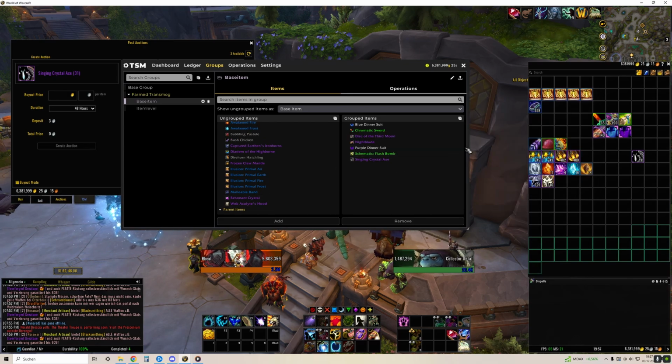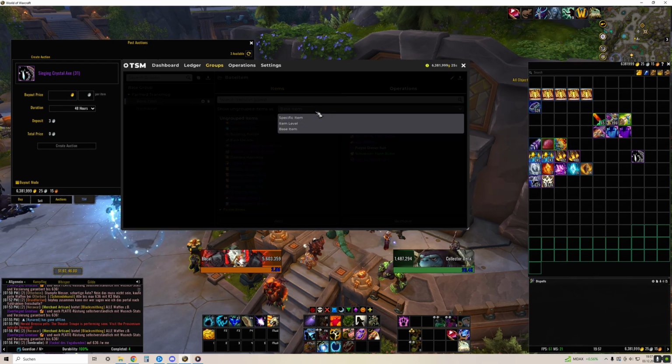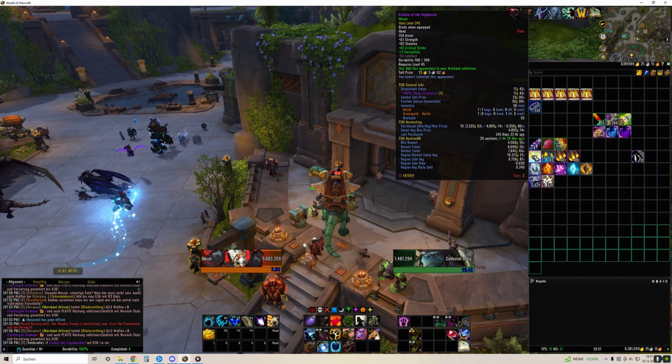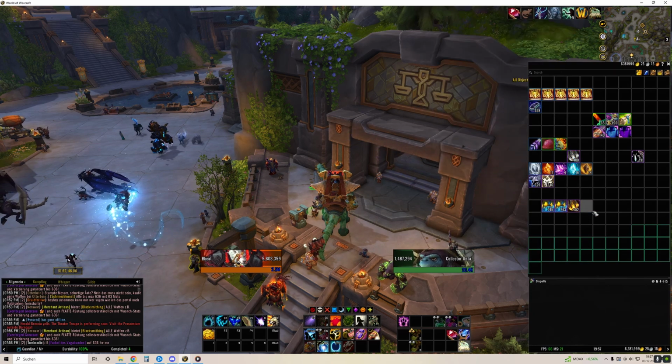But I also said there are some exceptions when you don't want to add specific Transmog items as base item. So there are some Transmog items where you don't want to ignore any kind of different variation. You may want to add some items as item level variation, okay? And here is an example. We have these ones here and the old Dragonflight Raid-BoEs.